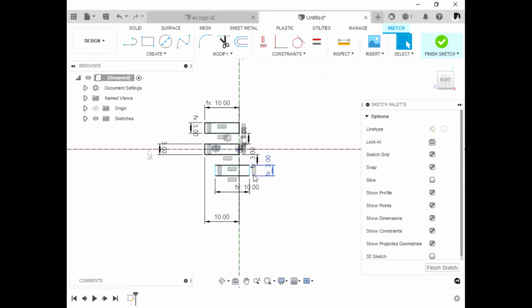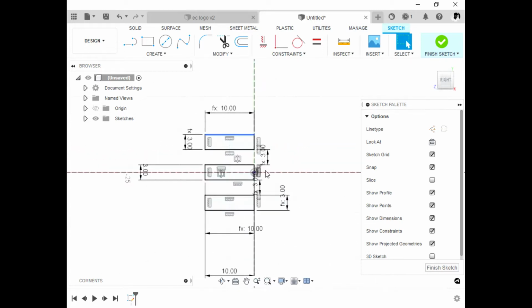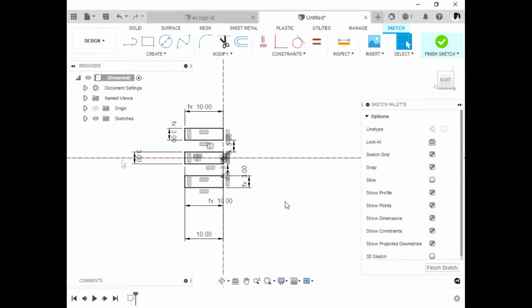Then we make that relationship to this center line, making them all lie on the same vertical line axis.